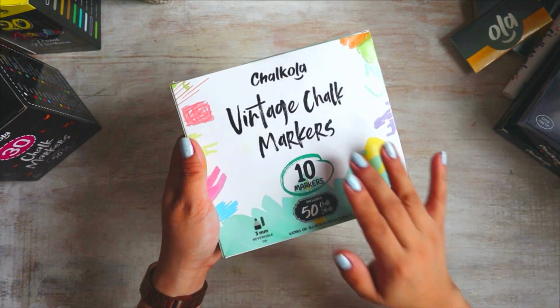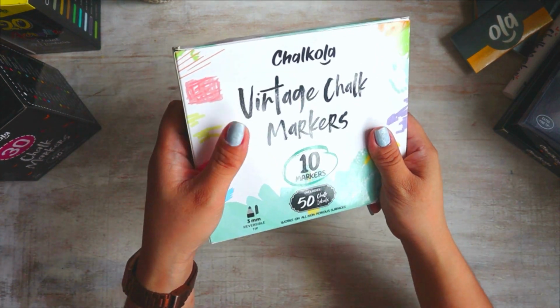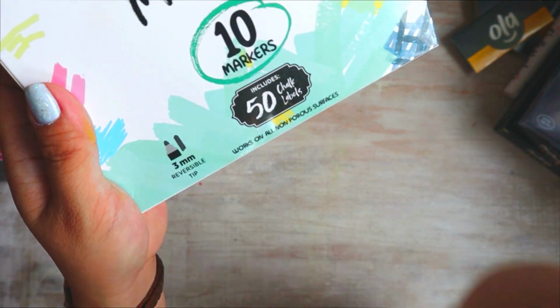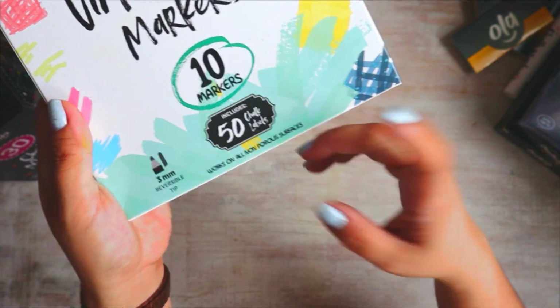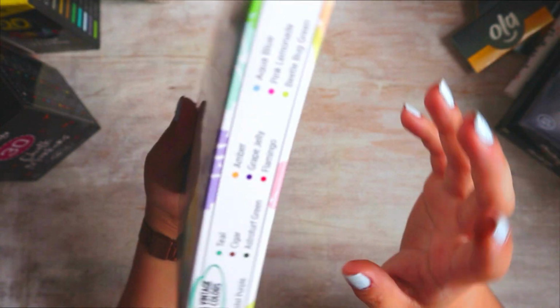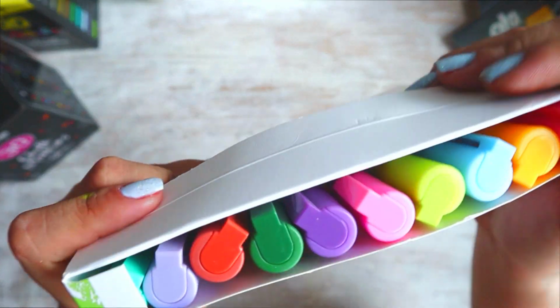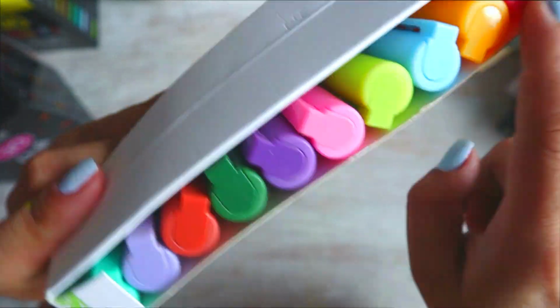So the next item I've got here is the vintage chalk marker. So I'm kind of excited about this because it says vintage. I'm thinking of how vintage it will look. It says here as well, it has 10 markers, includes 50 chalk labels again, works on all non-porous surfaces. So let's open this one. I see. It has pastel colors.